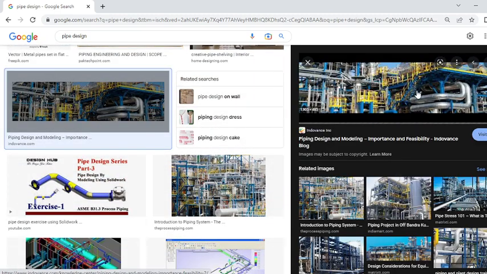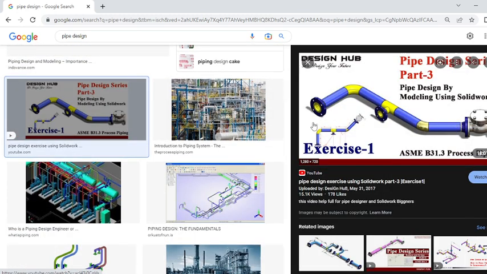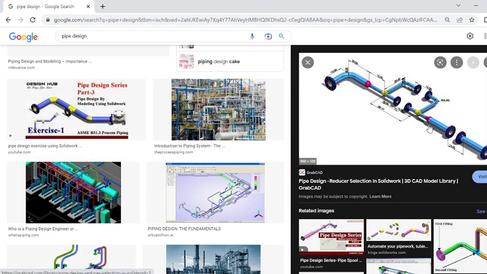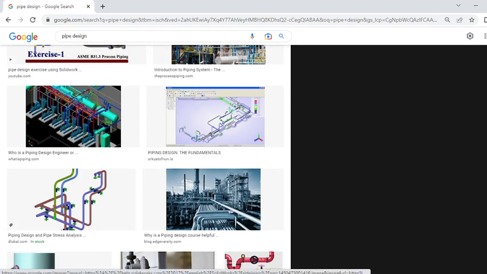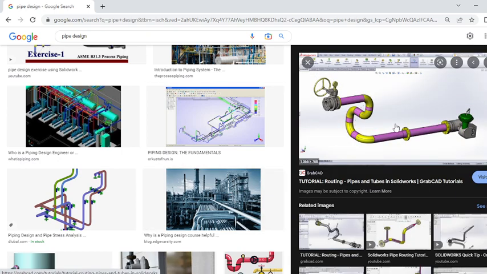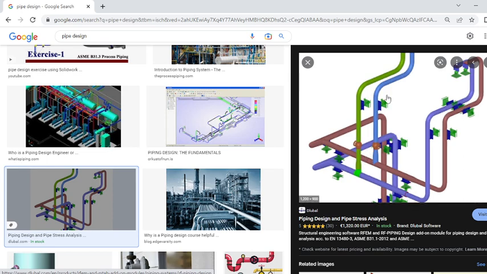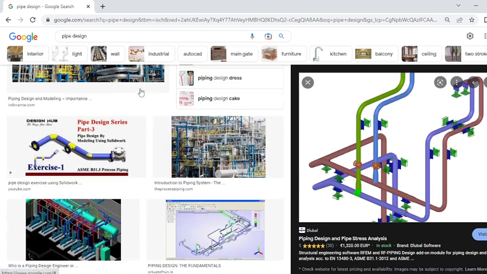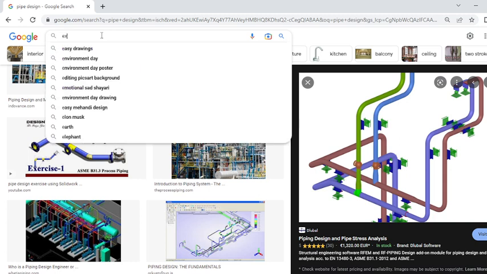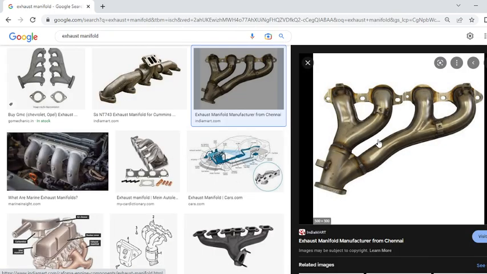So in industries you can observe this one. These are all types of pipes you can do. You can observe this one. This you can also do with the sweep command. Okay, this type of examples you are practicing. These are the exercises. Okay, you only practice. So you can create this total shape, it is possible with the sweep command only. For example, you know the exhaust manifold. See, it is possible to create this by using the sweep command only.